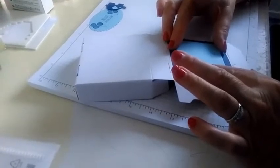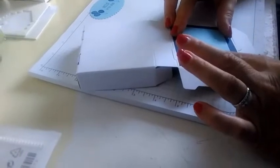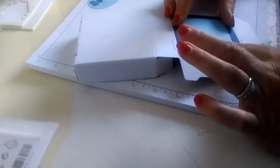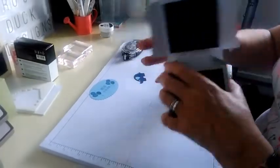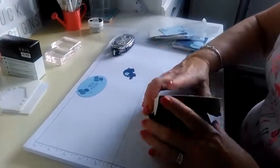Now, some people do find that not making the box up and decorating it first works for them. I don't know why. Actually having it made up seems to work better for me, but I'm generally one step out of time, aren't I? So no, that won't surprise you.